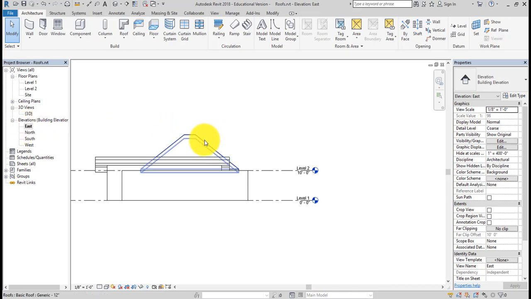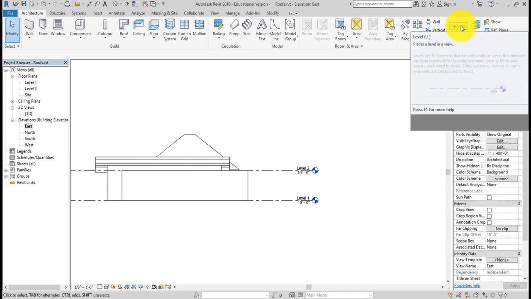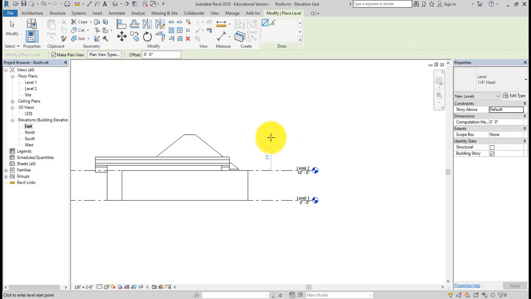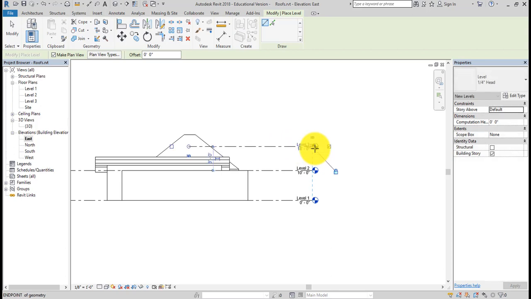and find that roof that is your hip roof, and then we're going to create a level that will establish the cutoff. So click the level icon at the top right corner, and then somewhere about 3/4 of the way up on your roof there, we're going to click and pull your mouse to the right and line them up with the levels and click again.